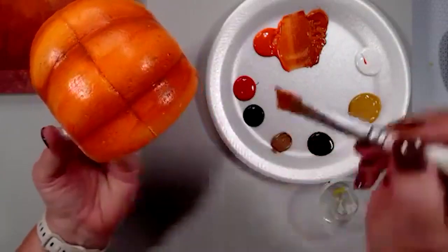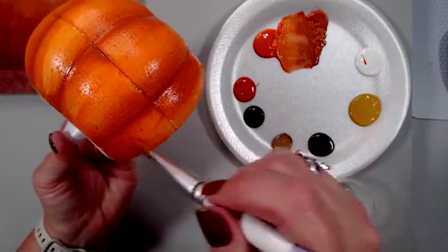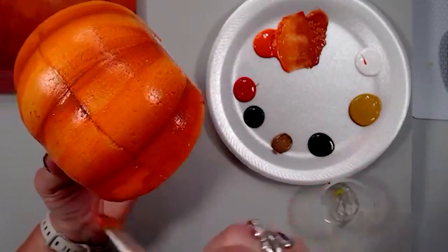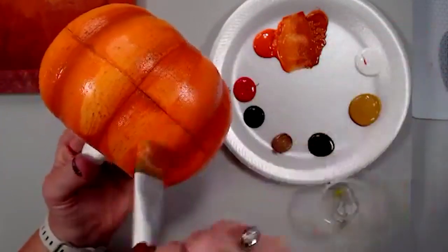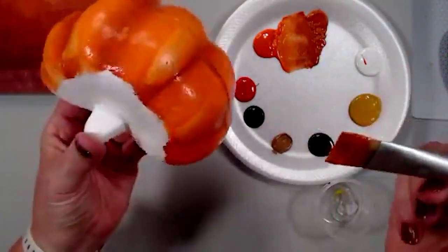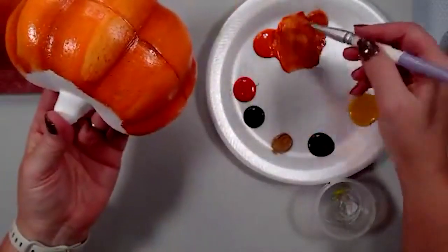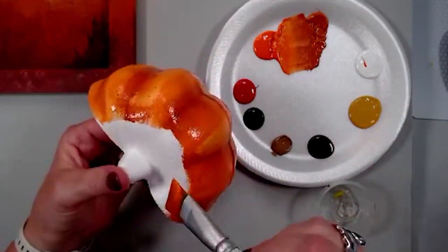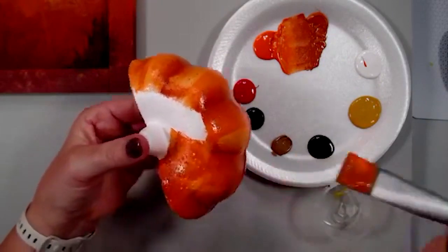Okay, now I actually have a hot knife for styrofoam because we collect Department 56 Village pieces, and my husband likes to get creative with the snow scenery in the background and stuff, and we put it up for the holidays. So I used a hot knife, but because these are only this thick, you could use a box knife or something, and that would work just fine too. All right, now I'm going to come across the top here.